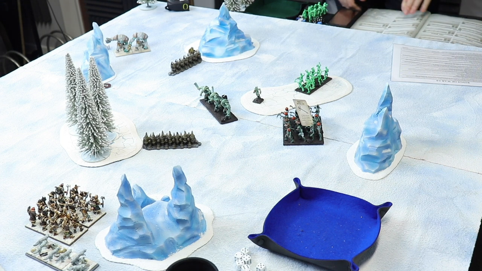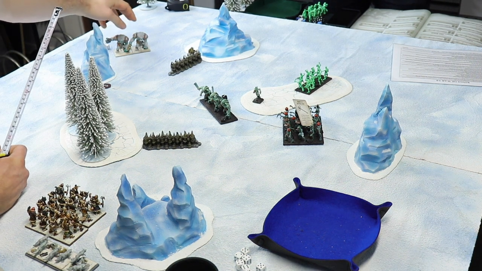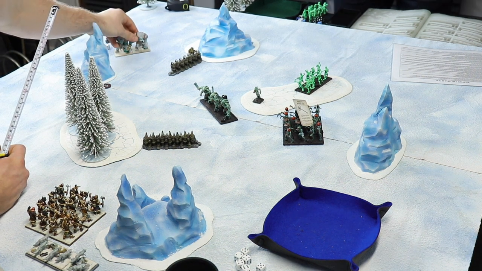How many rounds is this going on for? I didn't change the round count last time. So what round are we on now? Three. So it goes for, what does that mean? It's six. And then you roll to see if there's another one. Okay. Right, let's play the long game. You've got the rounds to work it. You're in no rush. Yeah.